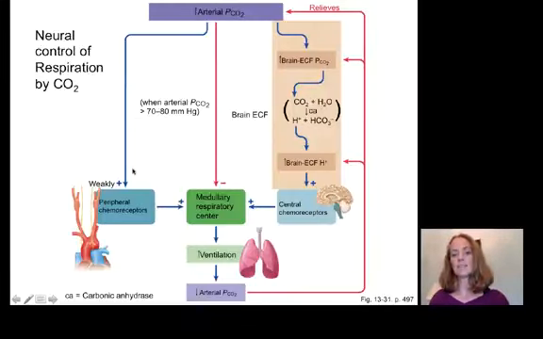In either case, when carbon dioxide is too high or when pH is too low, then the medulla will be stimulated to increase ventilation, breathe out and get rid of more CO2. So when you were breathing heavy during exercise, did you ever think that that was because of carbon dioxide? No. Everyone thinks that they breathe heavy during exercise because we need more oxygen, right?